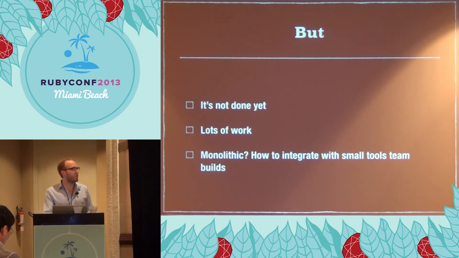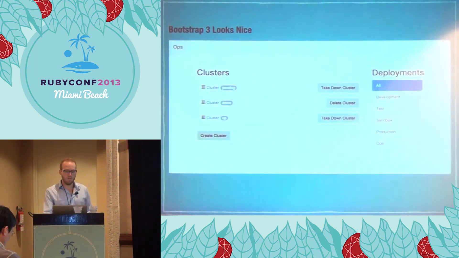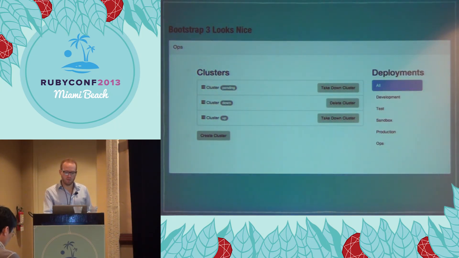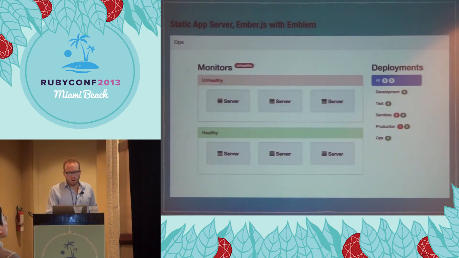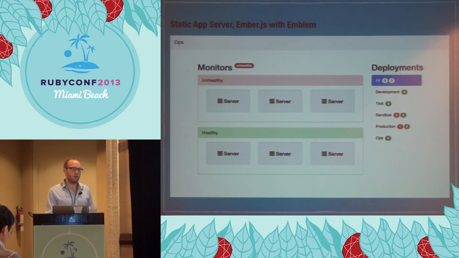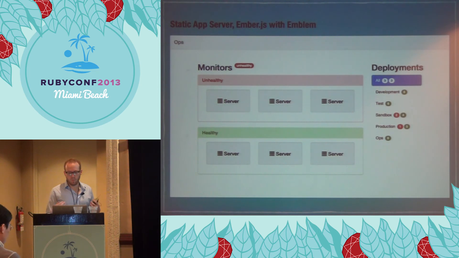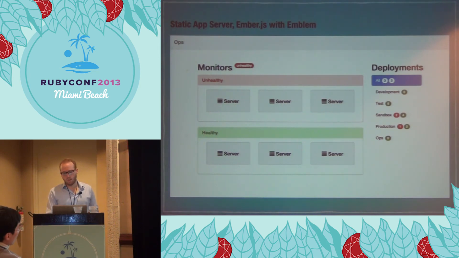I'm going to show a couple of examples of the front end. Bootstrap 3 — very nice and clean. We have the resource states on the clusters: pending, down, up, some actions, and a little menu to go through our deployments. Some of these are just mocks — the whole thing's not working yet. We want monitors eventually. We get paged a lot and sometimes don't know if what triggered the page was just transient, so we want a page to look at really quickly — basically a sanity check to see if we really need to get up at 3 in the morning.